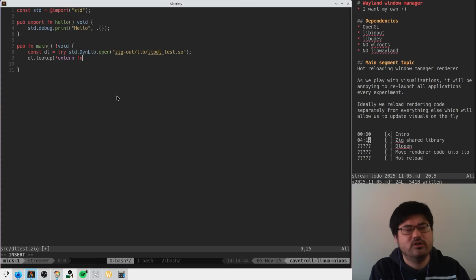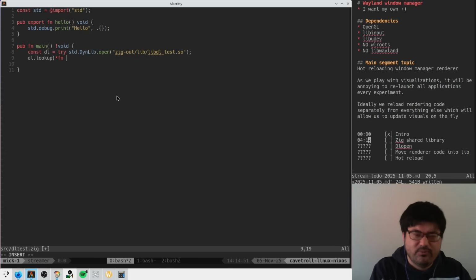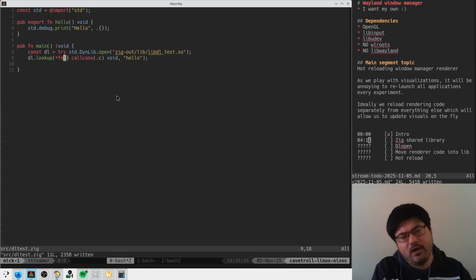Ooh, extern. Do we specify callconv C or something? I don't really know how this is supposed to be done. It kind of feels like this is what we would be doing. Something like this. A function that takes no parameters with C calling convention and returns void.